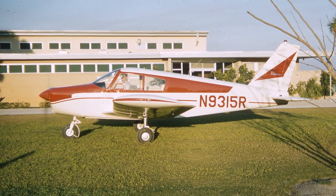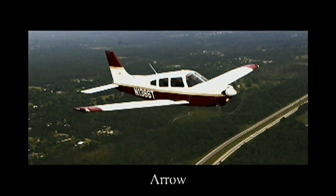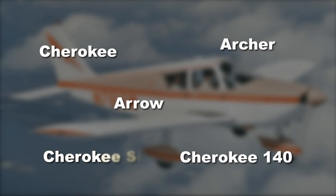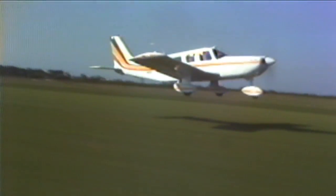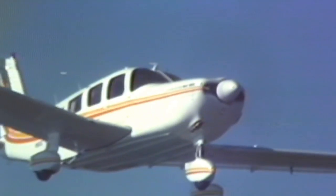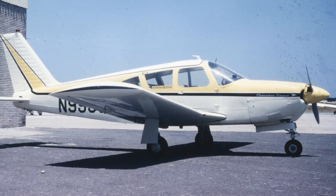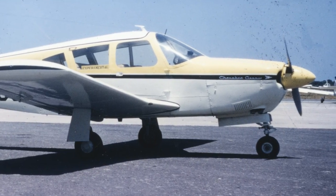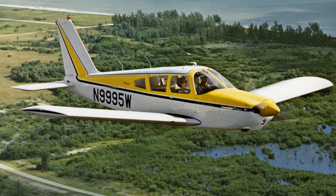The design of the Cherokee evolved over the years to make it better, bigger, faster. The airframe's basic design concept was probably carried as far as any other airplane in history. From that basic model, there were 12 various models built and over three dozen variations of those models. We stretched the fuselage — the interior went to six passengers with the six-place Piper Cherokee 6, which was great for a family, and the pricing was kept within reason. The original four-place Piper Cherokee evolved into the retractable gear Piper Arrow, which was one of the best airplanes that evolved because it was fast and had retractable landing gear.